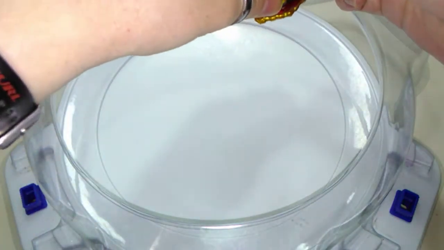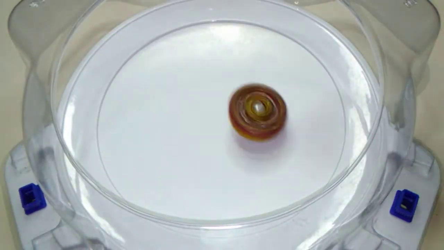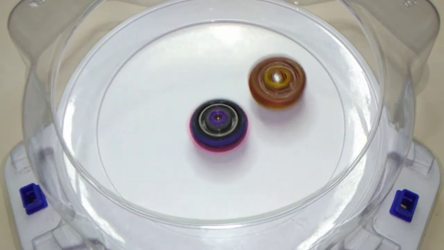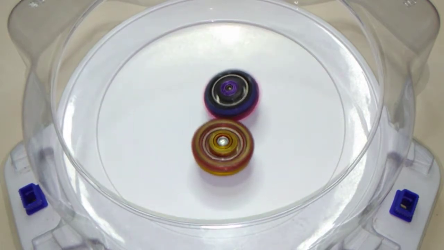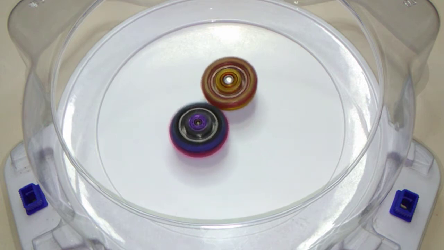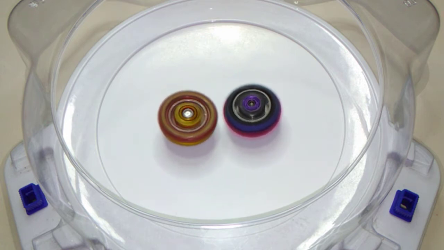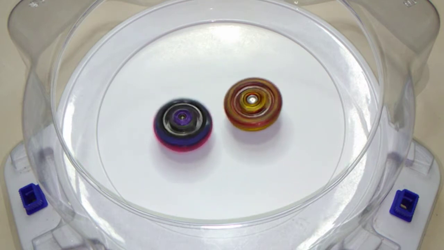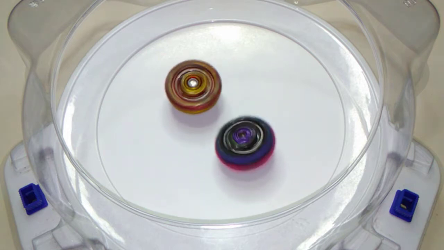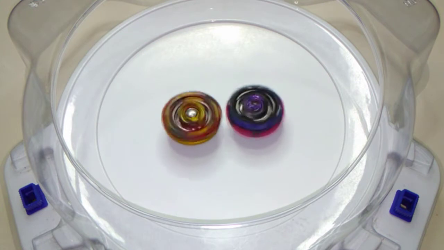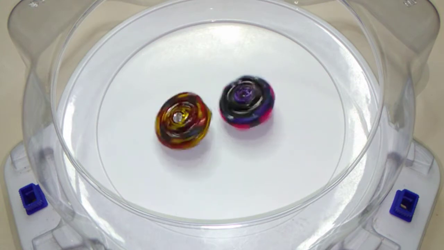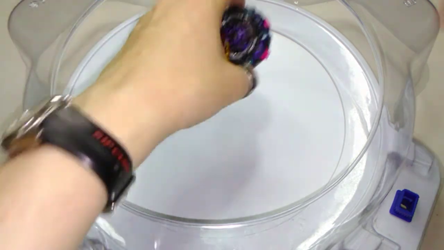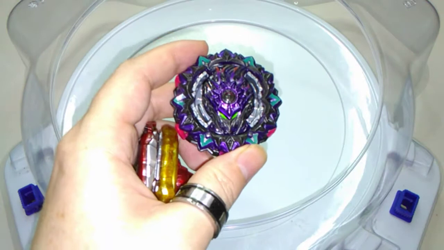Three, two, one, go! Nice attack pattern there from World Spriggan and back towards center and wow that's an interesting sound going on. Both our frames there contacting each other from those chassis and all coming down to a close spin finish here by looks of it, but Variant Lucifer able to keep going and pick up a first win here in our second half.